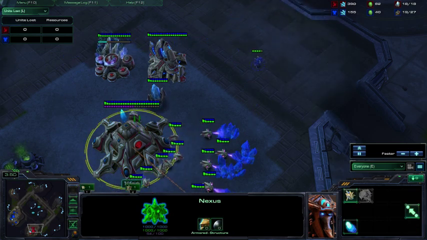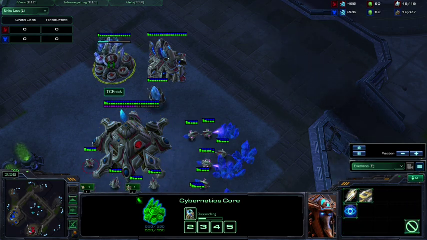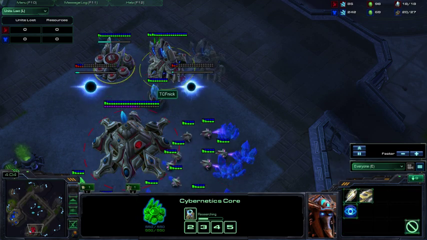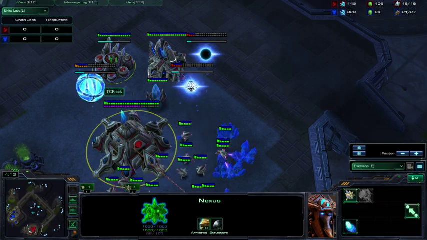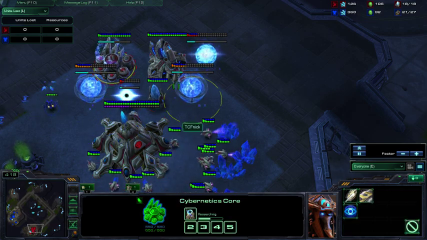And then I'll generally burn another chrono as soon as my pylon finishes and I start a second probe. My adjustment for the 1.3.3 patch is that I no longer burn that second chrono on my Nexus. I put every chrono after the first on my cybernetics core. And because of the increased length of warp gate research, I don't have to be exact about hitting it every single time, and I can still use all my chronos.